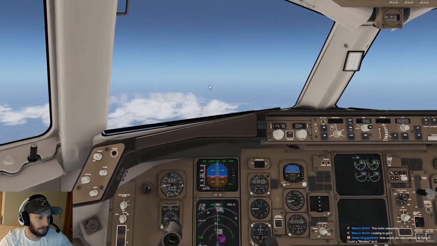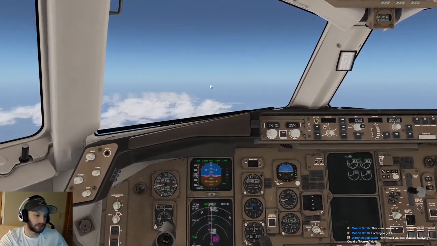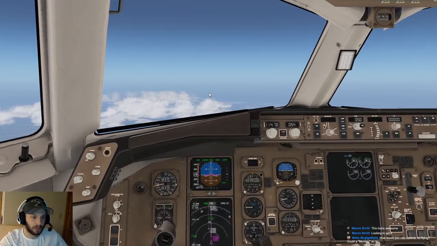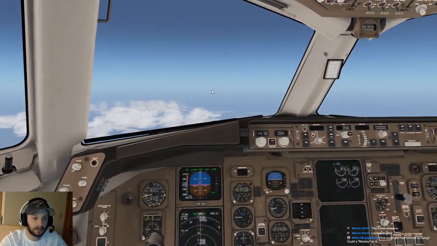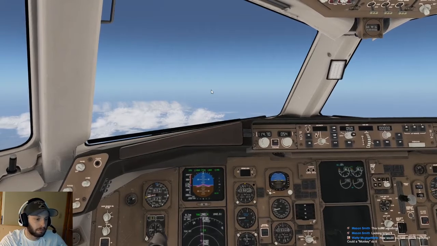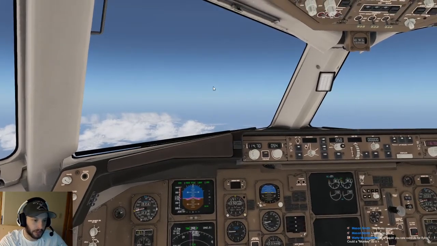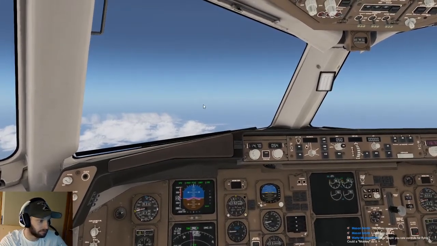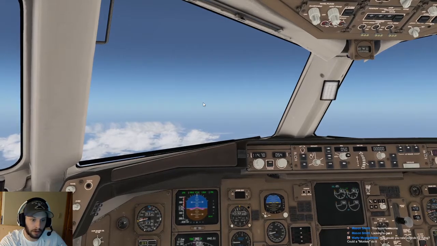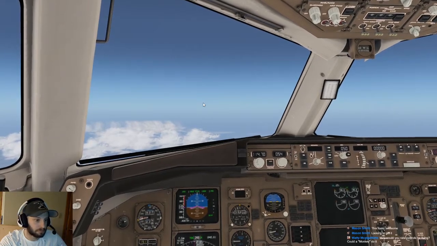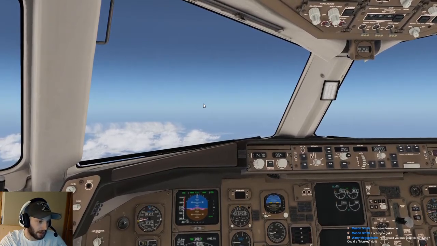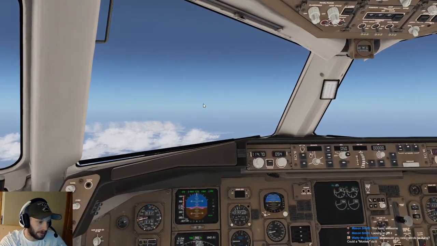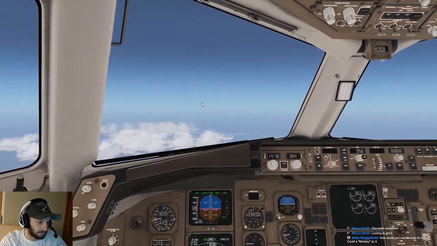As of right now, I do plan on, since this is one of my favorites, doing more flights with the Flight Factor 767 as a part of a series for this airplane, just to make it shine a little bit more. And my other series will be focusing on the TBM 900 by Hot Start.